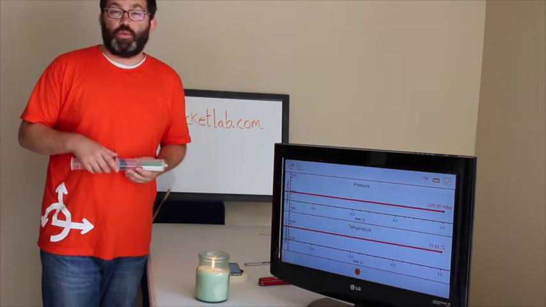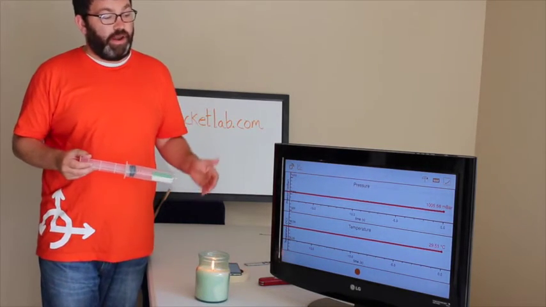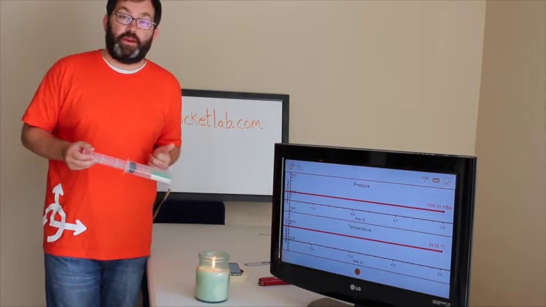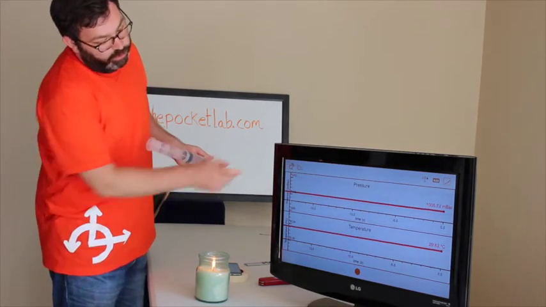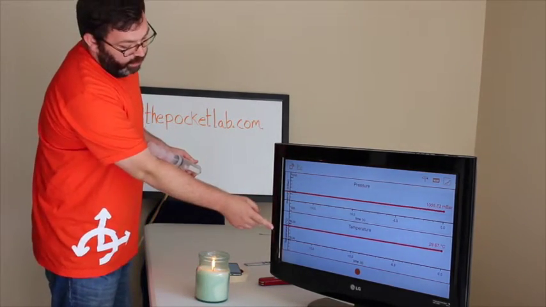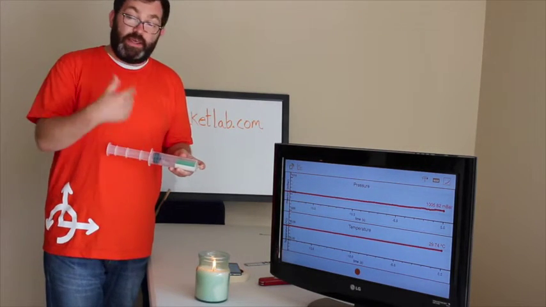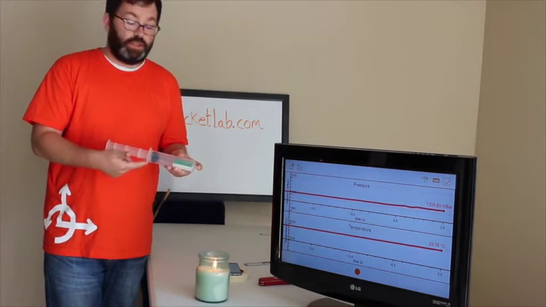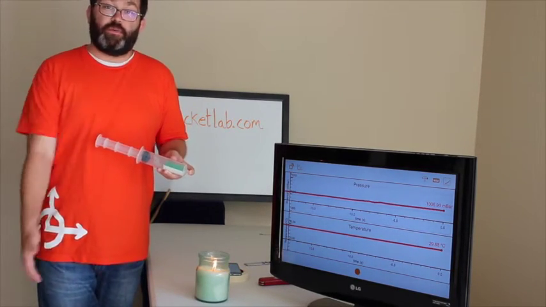Okay, so if we want to take this one step further and understand the ideal gas law, we're going to need to figure out how pressure and temperature are related. So I've pulled up the two-graph function here with pressure on top and temperature on bottom. I'm going to seal the syringe, and then I'm going to heat the gas inside the syringe with a candle and see how that affects the pressure.